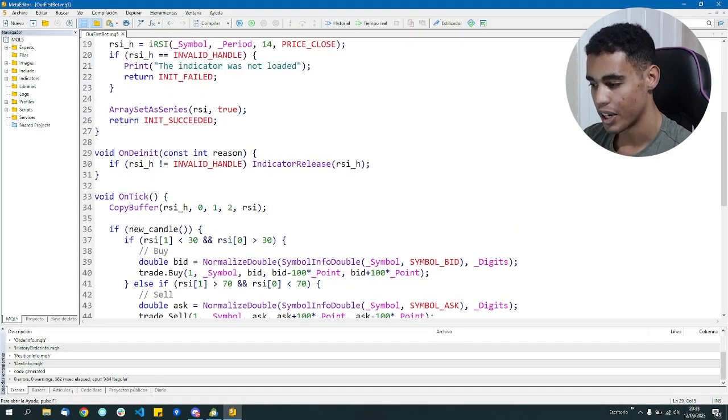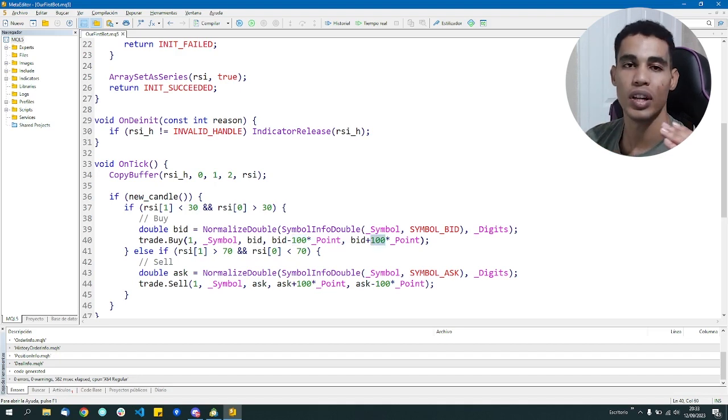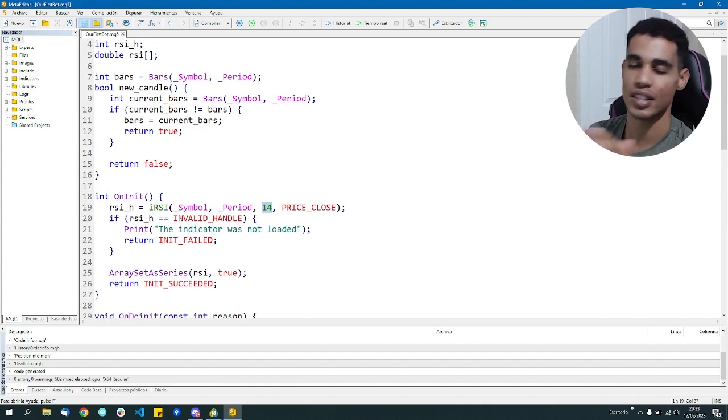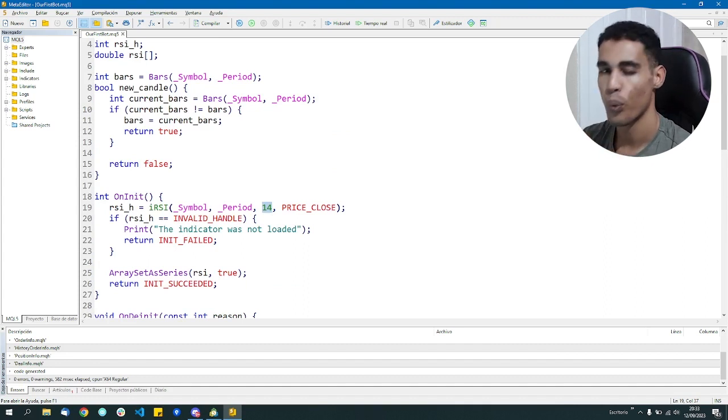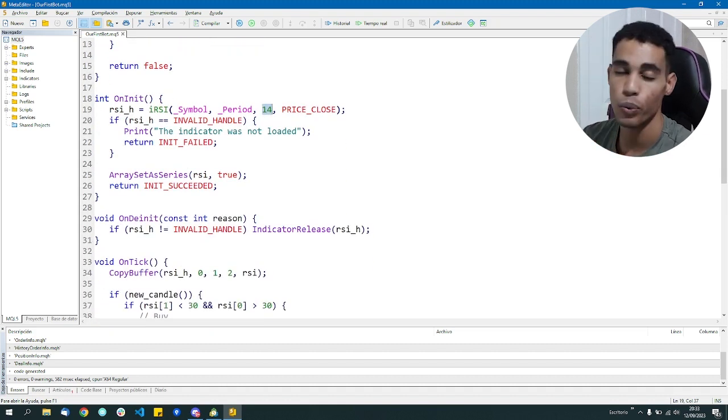Look, for example, in this bot, the buy level is always at the level 30. The sell level is always at the level 70. The stop loss is always 100 points. The take profit is always 100 points. The period of the RSI is always 14. Look, we can change these values so that we find the best possible combination that will give us more profit.